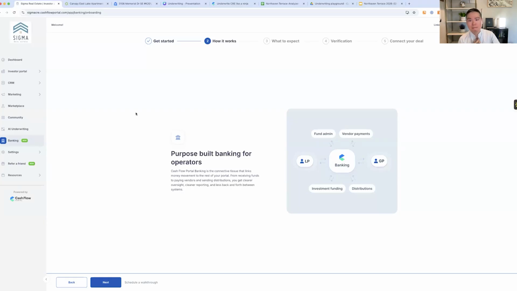But once we have banking, the answer is really easy. You click on the investments, and then you click on the transactions in your bank, and you're like, oh, that's why, because it's linked. The money in your QuickBooks is no longer living in QuickBooks. Your cap table will be linked to our banking, so it will be linked together. Banking goes along with accounting, so along with the banking, you will get the accounting as well.